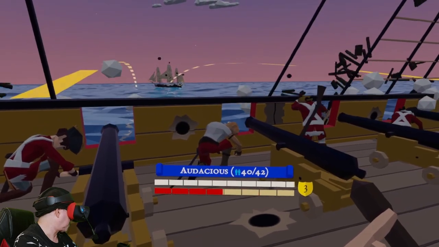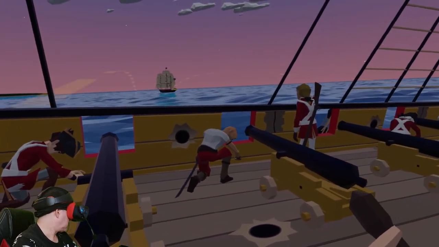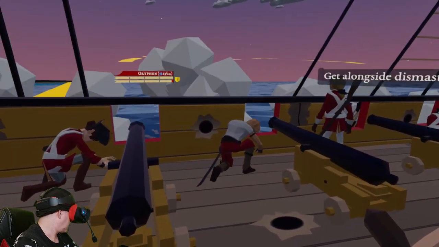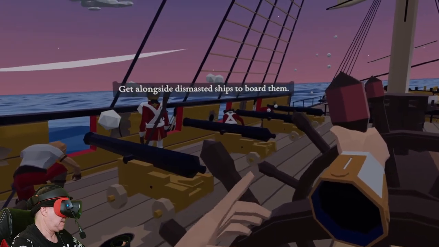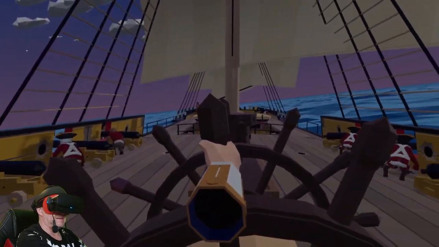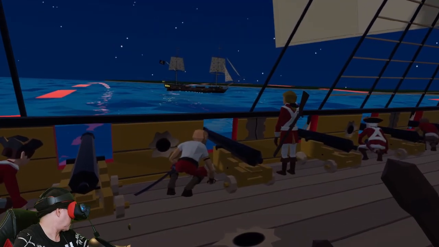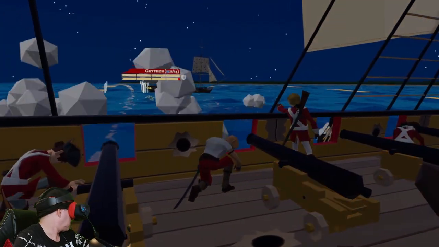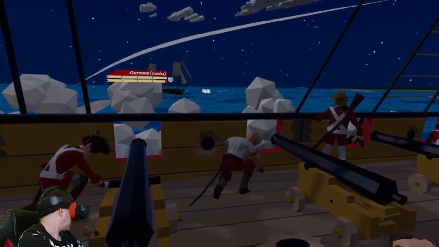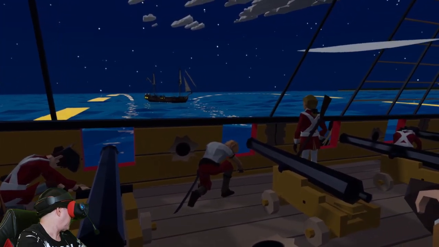Oh, so close. Fire. Fire, boys. Enemies weakened, Captain. Should we close in to board? Okay, we need to get alongside now to board them. And you can see the art style of the game. I'm going to take out some of the crew. Looks like we hit him hard, Captain. Fire. So I can see it's crew members, look. I do believe that's showing me crew members.